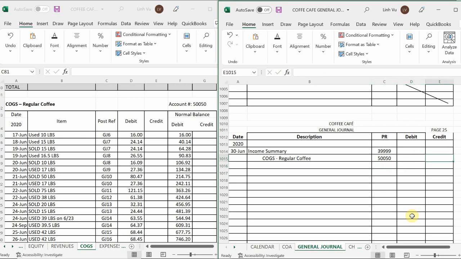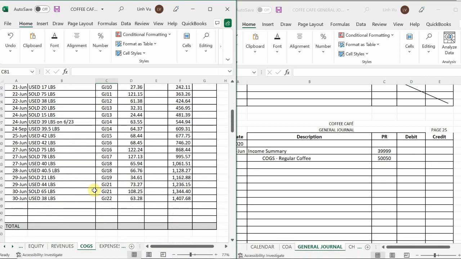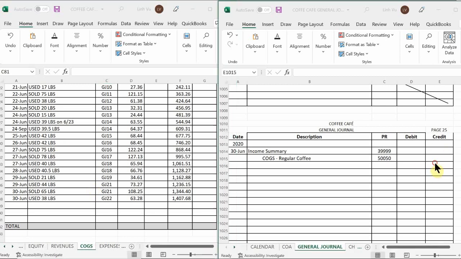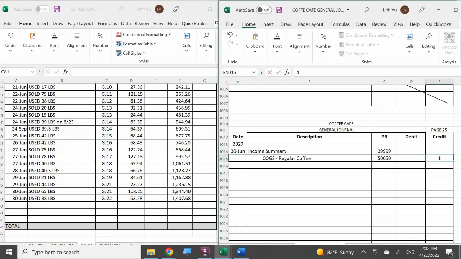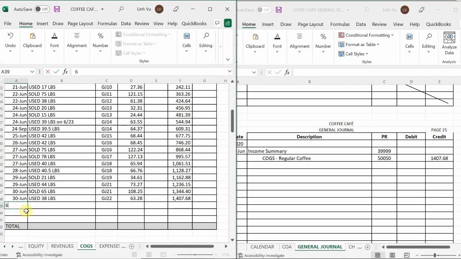We're going to credit this account for a total of $1407.68. And I'm going to go ahead and come over here and close this out.